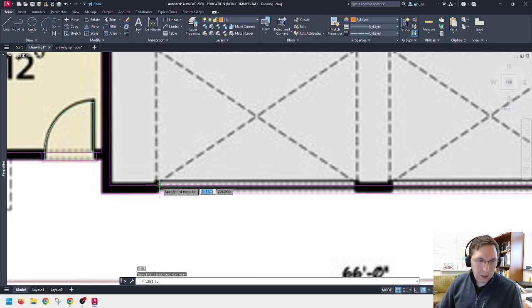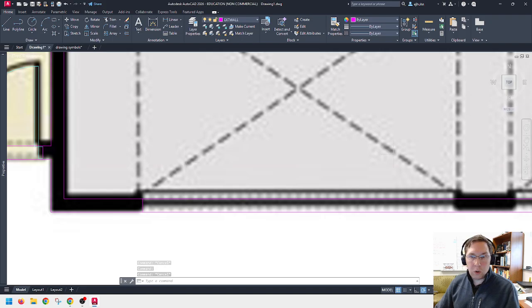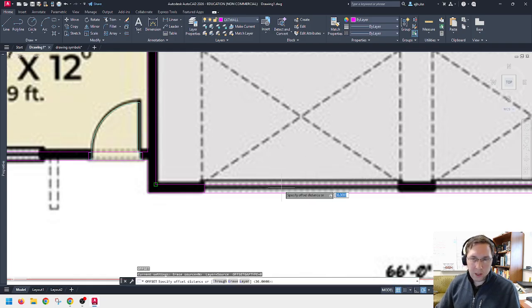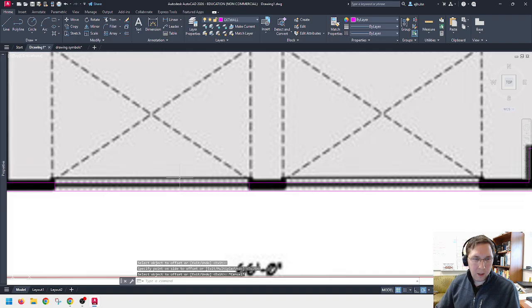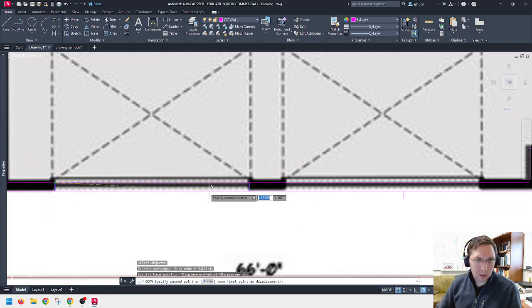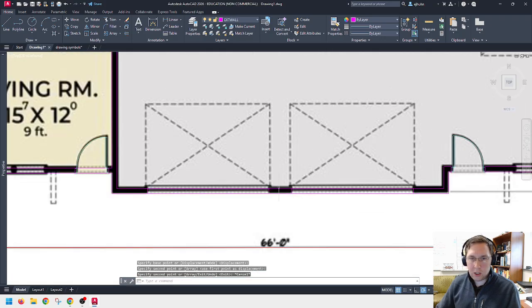And I think what I discovered the other day is these doors are, whoa, this is the wrong layer. I'm on the wrong layer. X wall. Make sure I'm on X wall. I think I discovered these doors as shown are 12 foot wide. So I'm going to do an offset, 144 inches. Select that line, boom, take it over there. And then, I'm just going to copy these guys. Copy, right click, and slide this over to about there-ish.